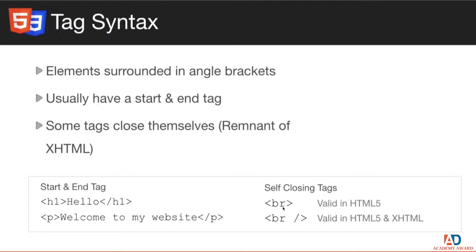The BR tag is actually just a line break, so it just kind of skips a line. So there's no need to put any content inside of it, so it's a self-closing tag. It doesn't need an ending tag. Now, notice that this one has a / and this one doesn't.